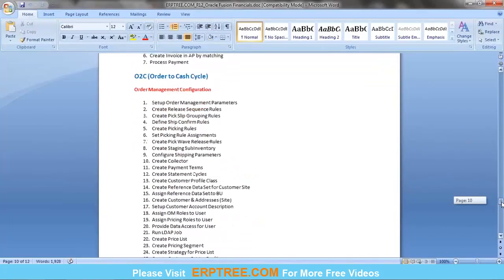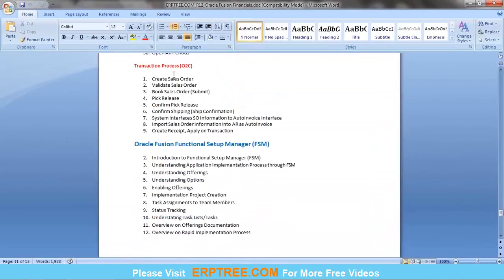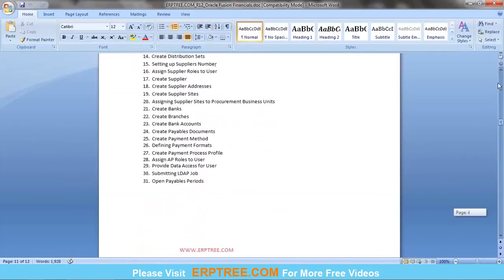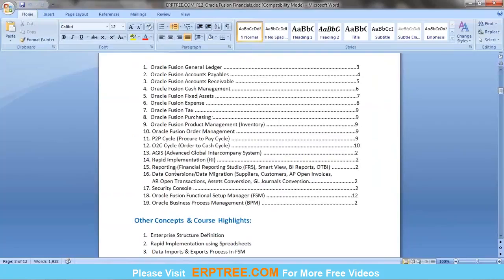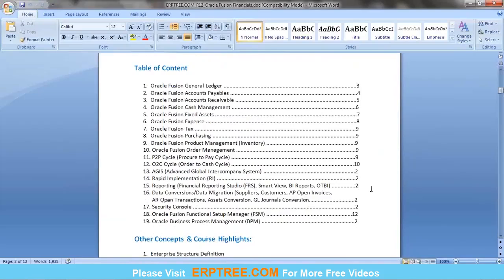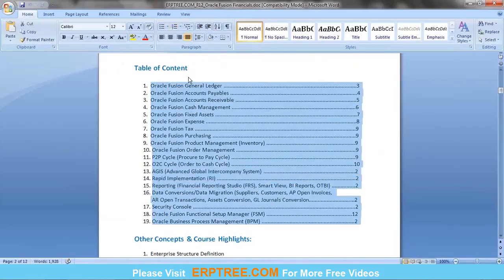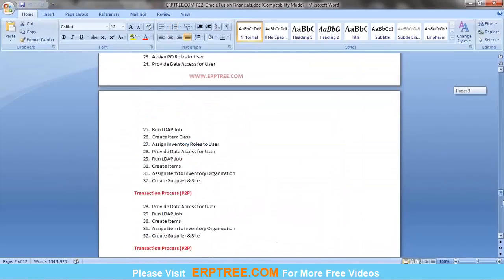And order management, all OM-related configuration, and some dependency setups in receivables. Then we'll see the process of creating a sales order, validating the sales orders, booking, quick release, confirmation, and creating the invoice, auto invoice, in the receivables application. These are all we'll be discussing. For a few topics I didn't mention, the detailed information will be covered in the course curriculum, such as what will be covered under Security Console. I didn't write that information, but whatever I mentioned here as content, everything will be covered. For most of the applications I gave the detailed information on which features will be covered.